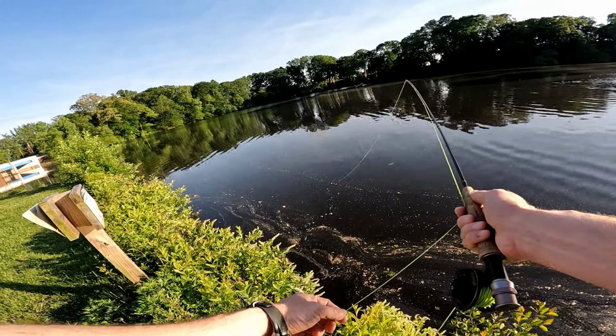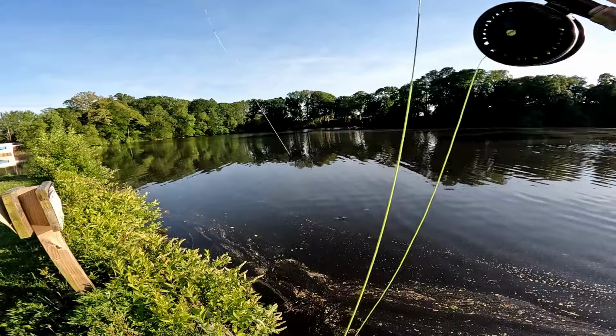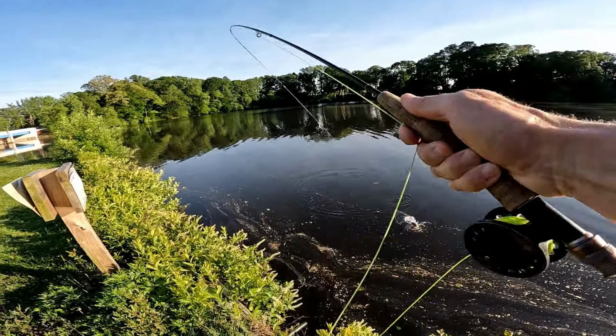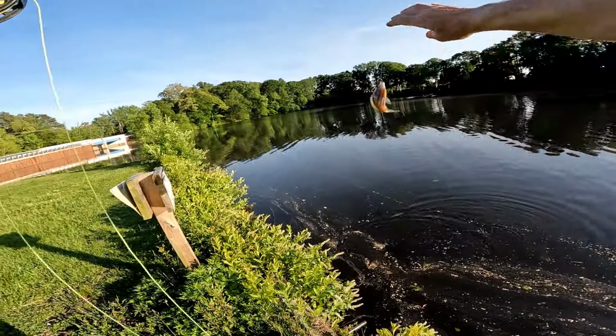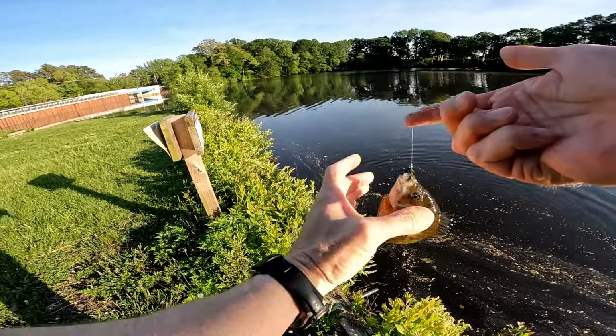In still waters, as you get to the tail of the cast, you can just pick it up and move it with the rod and boom. Sometimes there's one right there at the end. So it's three fish for four casts if you're counting. Another quality bluegill.